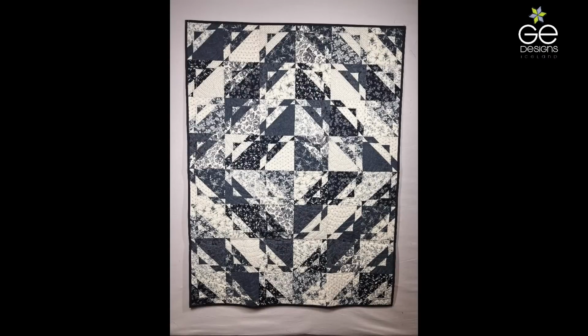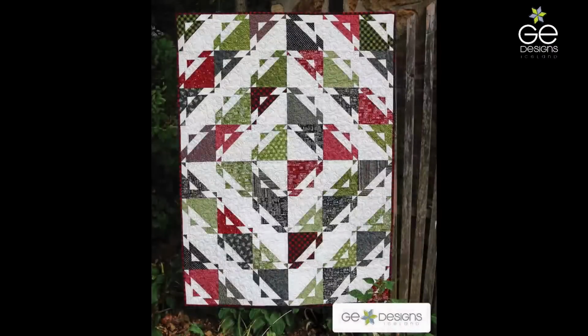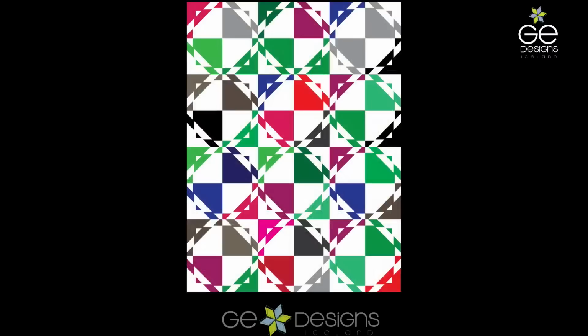Then this is the same layout here, layout number 2, just done differently with a single background. You'll see how different that looks. Yeah, I don't know, cleaner. This is layout number 1. I have made one with layout number 1, but I think I gave it away before I took a picture, unfortunately. But this is layout number 1.